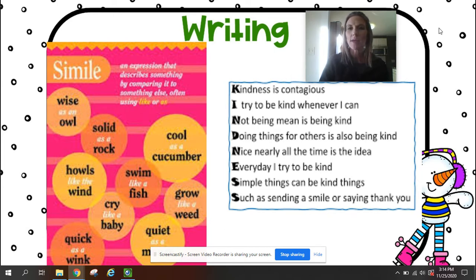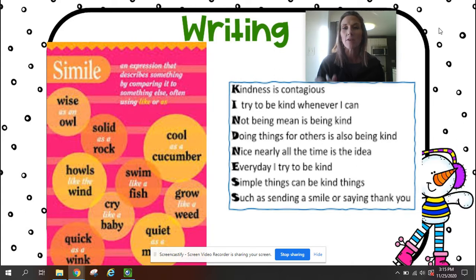So we've been working on different ways to come up with ideas for writing. We talked about how writers use their senses, plus they use what they feel to get ideas for their poems. We also learned about shape poems and how you can make your poem into a shape just like the one that you're writing about.